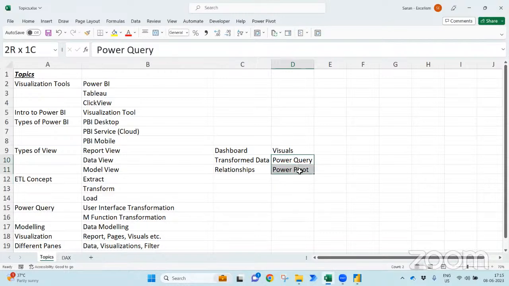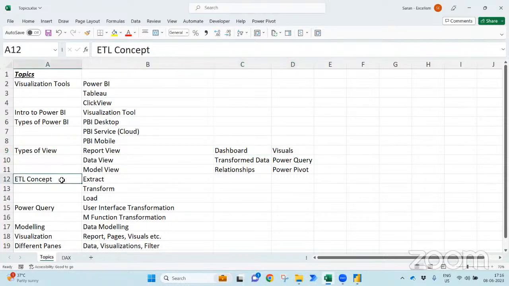If I already know Power Query and Power Pivot in my Microsoft Excel itself, that means exactly the same thing I'm even covering in Power BI. I need not put extra effort to learn these two. When I'm covering that in Microsoft Excel, that is like a bonus for me in Power BI. The same Power Query is there in Power BI. The same Power Pivot is there in Power BI, but in Power BI we call it the model view, whereas Power Pivot itself is one of the add-ins in Microsoft Excel. The only extra thing you need to learn is visuals. Now let us start looking into what is important if you want to build your own dashboard.